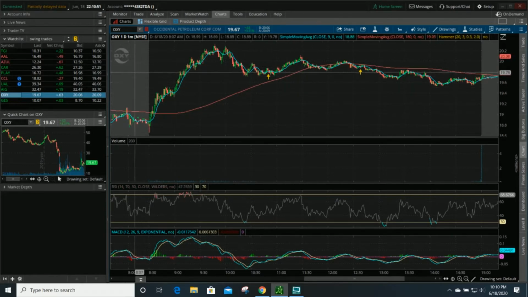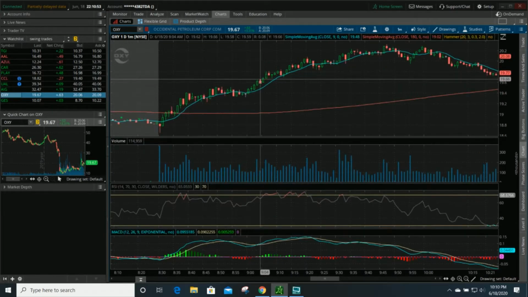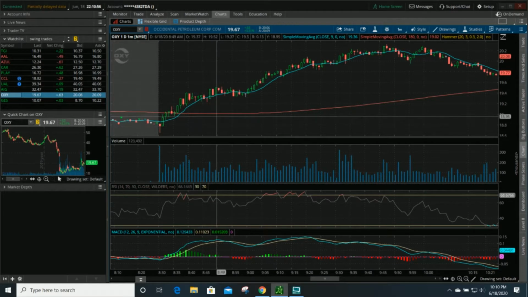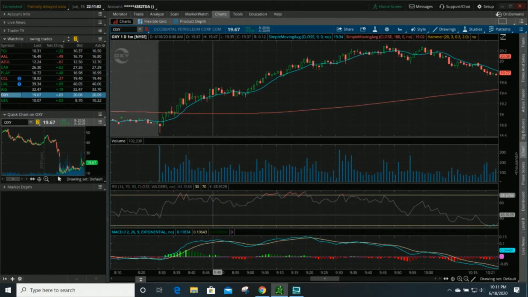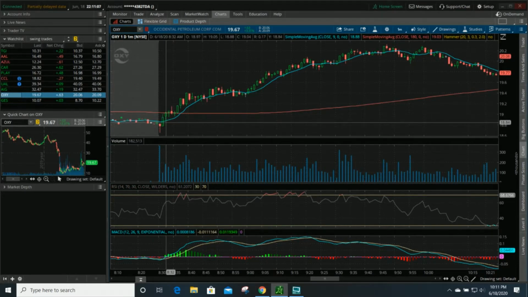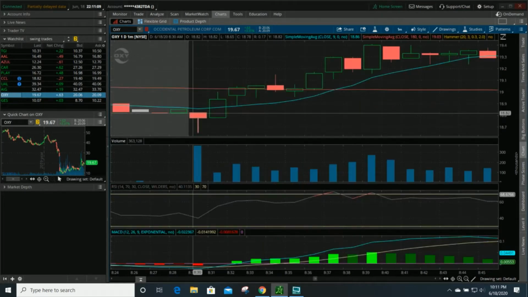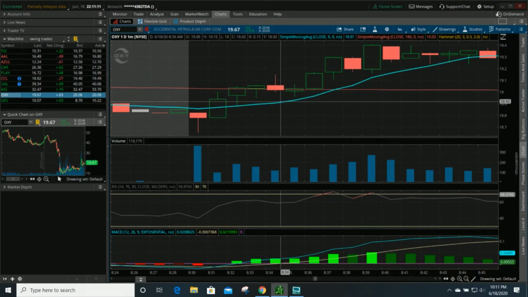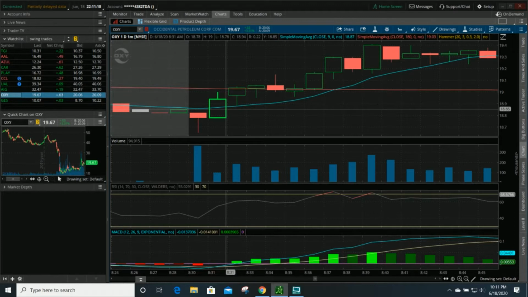Let's go over some confirmation and validations. Now, when you look at the chart, we're gonna keep these in mind. I already taught you about the volume, the RSI, and the MACD. Now, the confirmation is when the three bars up here are above the SMA line. The SMA line is the simple moving average, so it's gonna compile all the data that's in the moment.